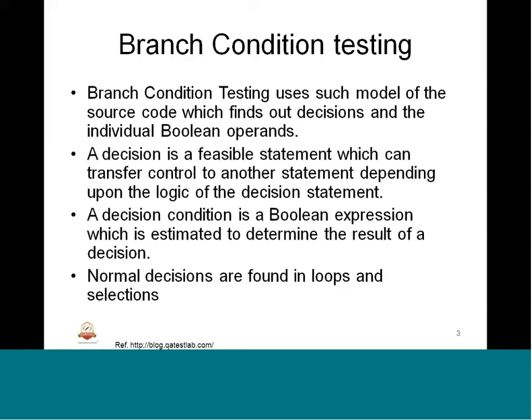Independence needs to be verified, so that is where the modified condition is going to be helpful. Suppose A has some value, let us say 1, and B is equal to 0. What will happen? A and B will again become 0, which could result in some result, let us say result 1.